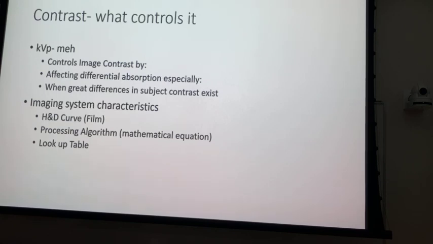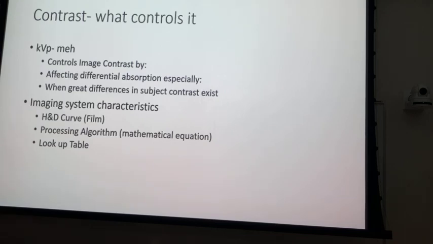So if you go into clinicals and you find something to shoot, and it doesn't have to be a skull phantom, it could be a sharps container or whatever. But if you get into the extremes, you shoot something at 40 kVp versus 110 kVp, you're probably going to see a little bit of a difference between the two, even if you phototime it, because the differential absorption gets so high at low kVp and so low at high kVp.